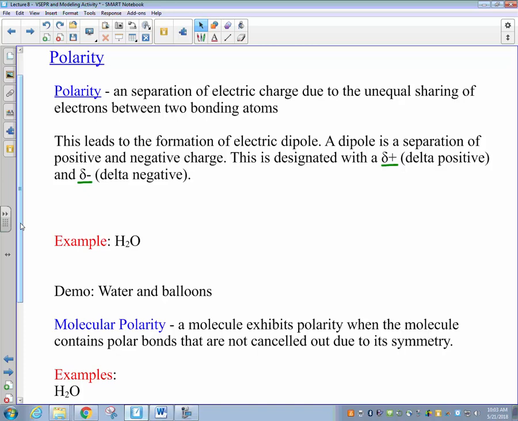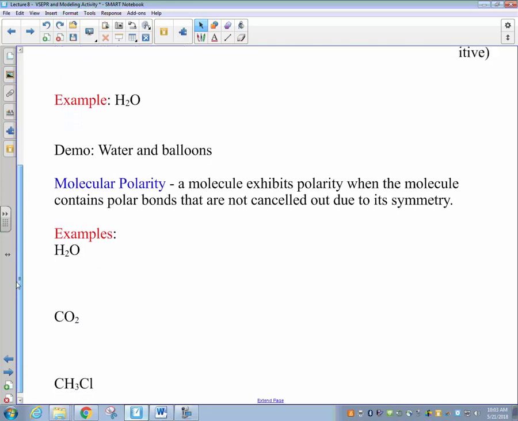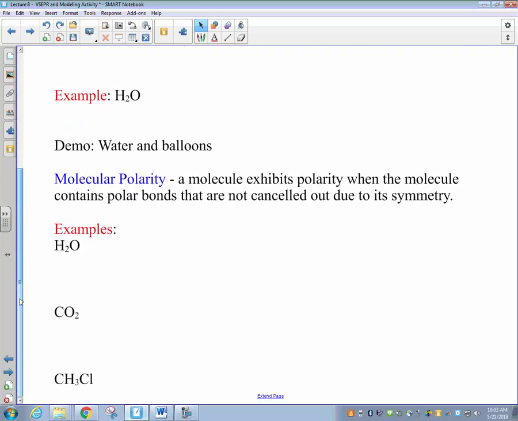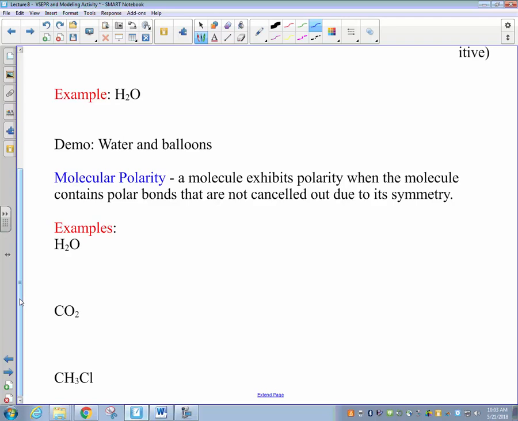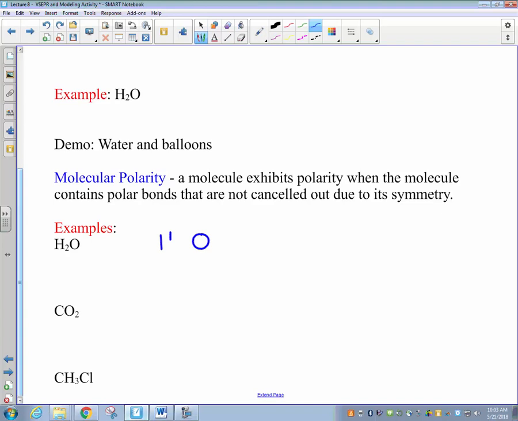And what we want to be able to do here is to take a look at the geometry of that water molecule and use that to explain why that water molecule actually is polar. So let's have a look here and describe its geometry. To start off, let's look at the Lewis dot structure for water, H2O. We have a central oxygen atom and 2 hydrogens around the outside.